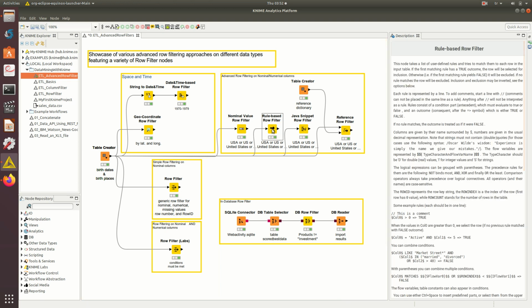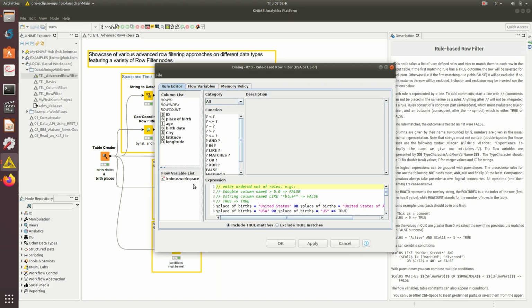Next we have the rule-based row filter, and there's a description of that here. That's a custom query that you can actually type in, with a placeholder for place of birth equals United States or United States of America. So this is this line plus this line.